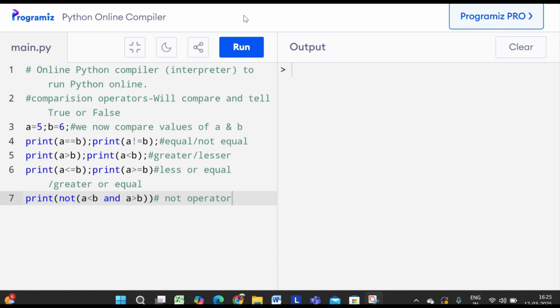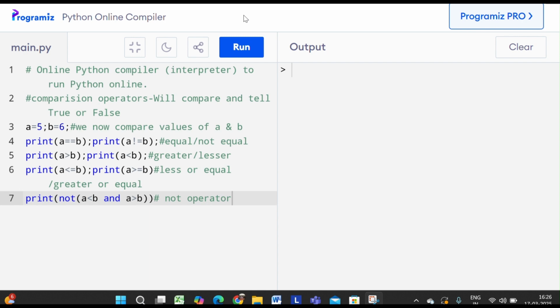So it will compare whether A is greater than B or A is lesser than B, and it will write true or false. And again, print A less than or equal to B, two conditions, and print A greater than or equal to B. So it will compare whether A, which is 5, is less than B or equal to B, and then say true or false.